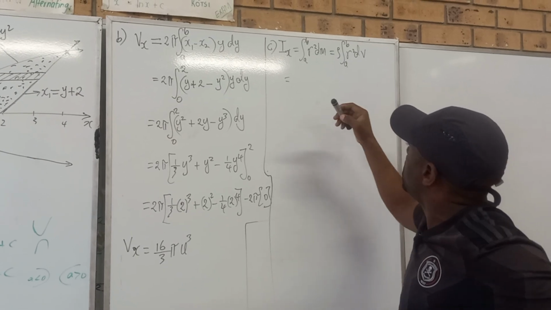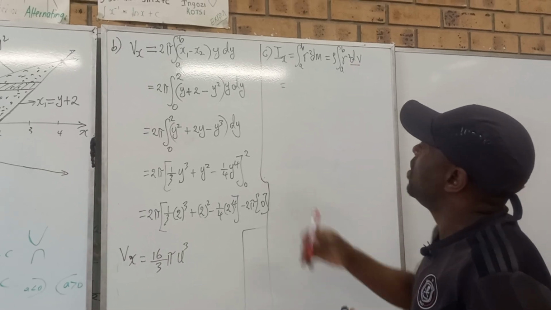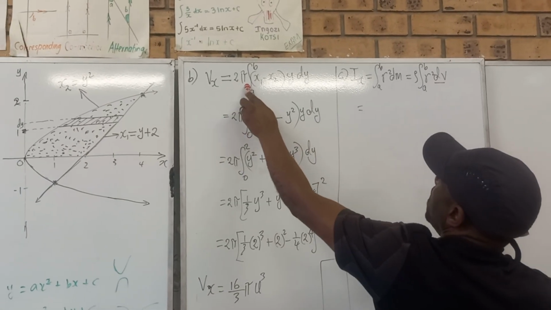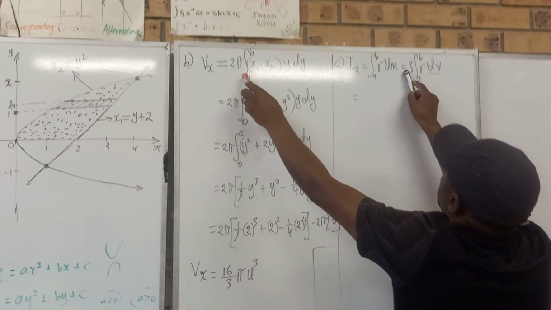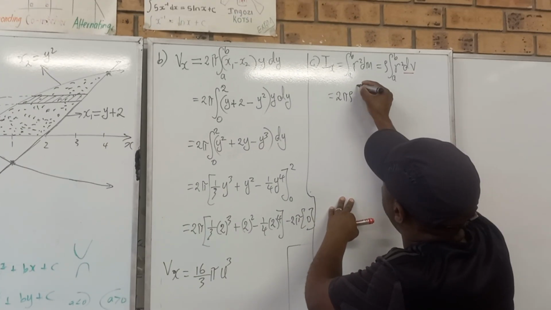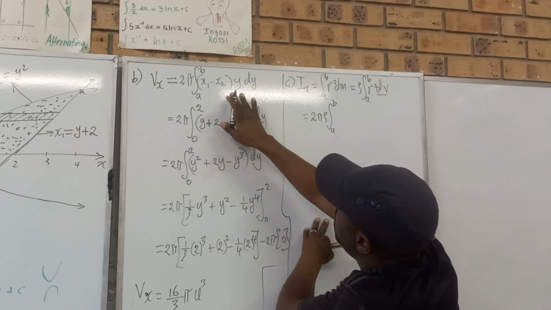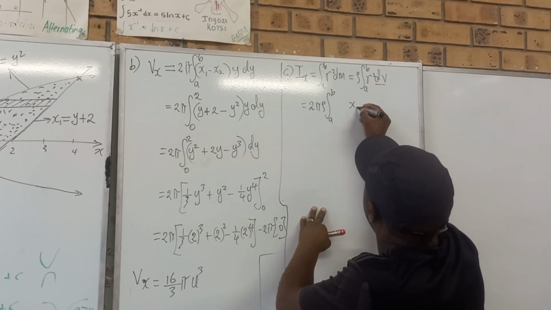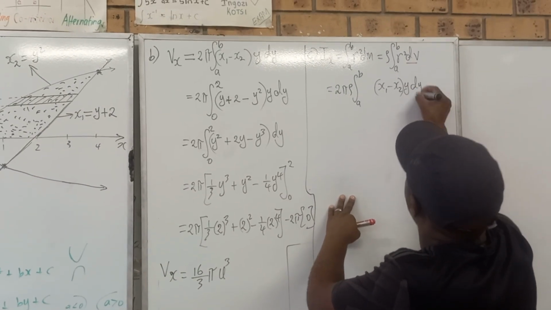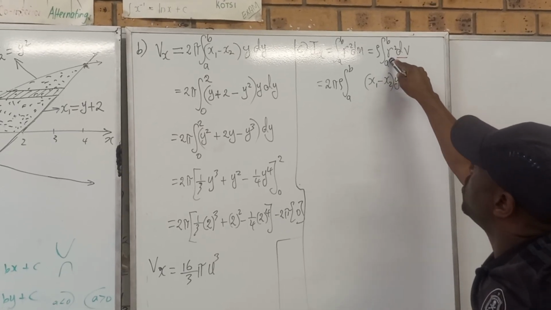What I'm simply doing is that in the position of dV, which is an element of volume, I'm recopying the whole of my volume formula. So my volume formula has 2 pi outside. If I combine it with moment of inertia, you see there's density outside. So if I combine that, I'll get 2 pi density, the integral from A to B. Then inside, I'll leave space for R. Then I copy what is there, which is x1 minus x2 times y dy. Then now to get my R, I go back to my graph.